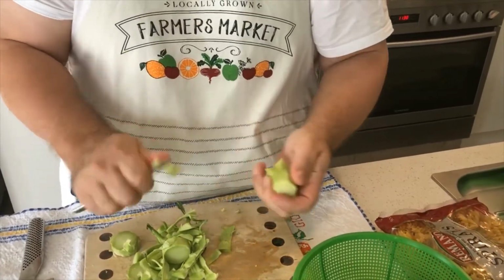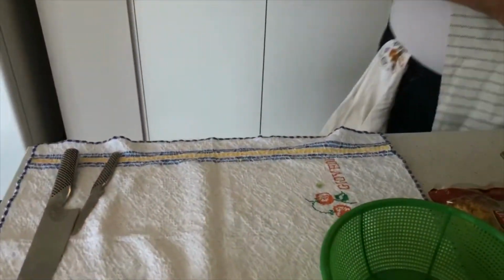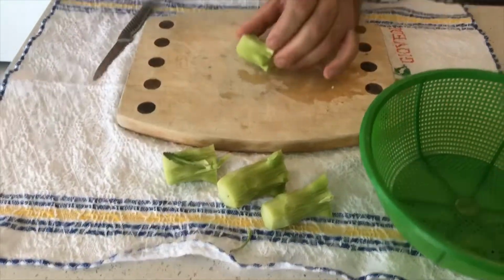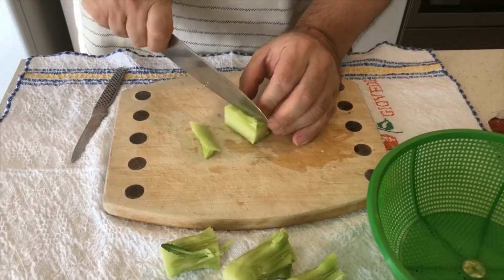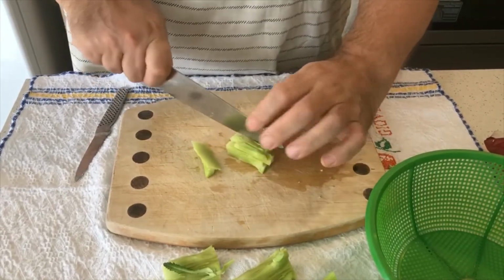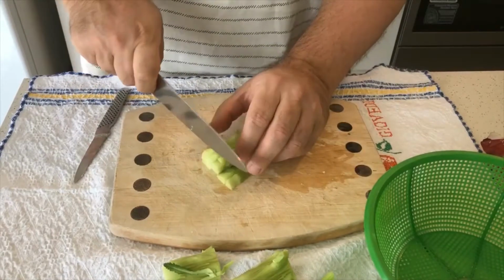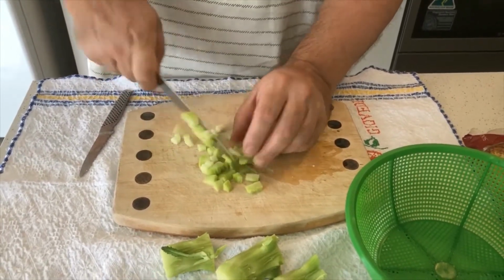Okay. Let's go to a lovely compost. And with this here, like when we chop the carrots, you have to be very careful. So chop, chop, chop. And roughly, we're going to make little cubes.